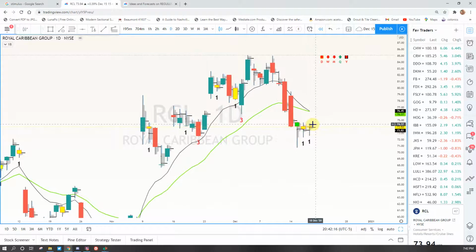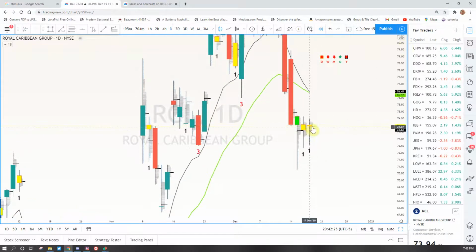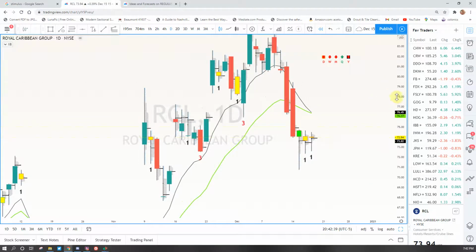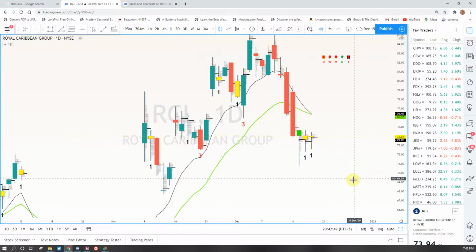So if it opens, I don't know, higher up, because that body on the candle, see how tiny it is? That's potentially a good thing because if it opens, let's say here, and starts going up, then you've only got, how much is that? 73.89. And sometimes because other traders exclusively use moving averages, you know how that goes. It can attract that.